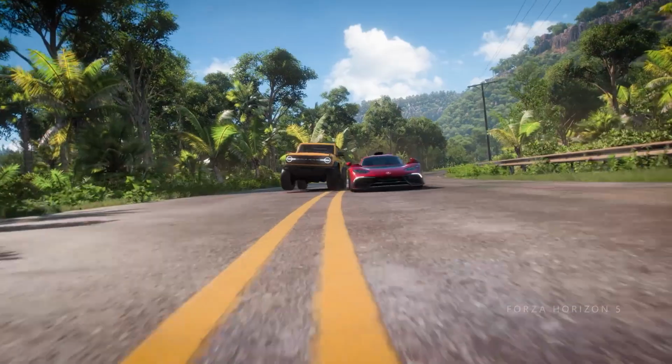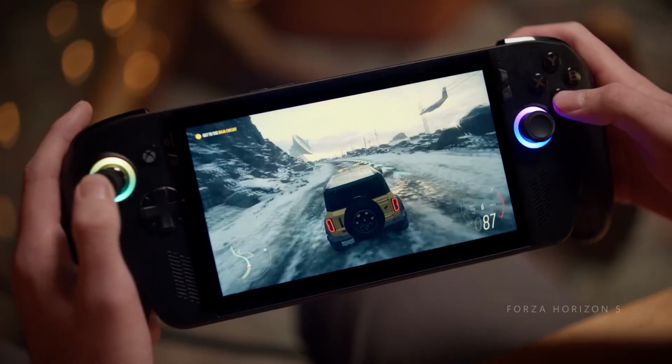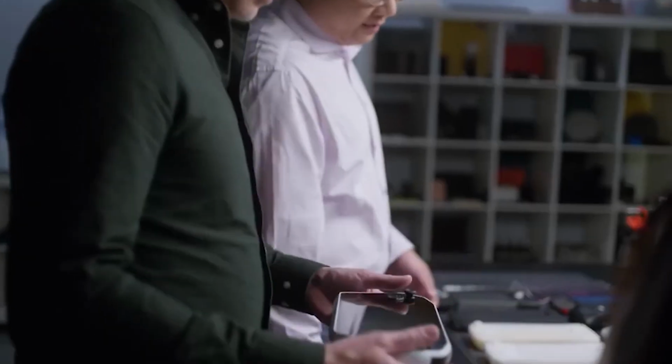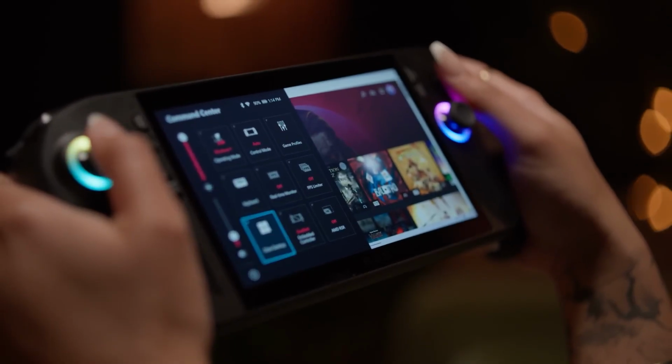There is more to portable gaming than just specifications. It has to do with equilibrium, sufficient strength for contemporary titles, battery life that doesn't die too quickly, controls that seem natural, and a display that highlights the images.